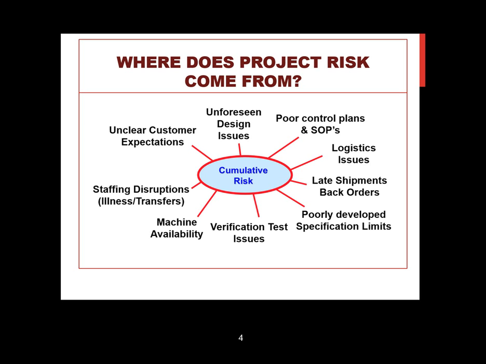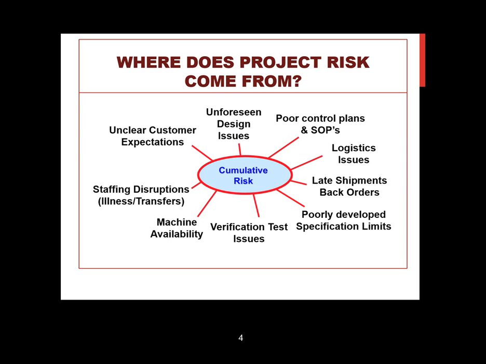Also, machine availability. If you've got some piece of machinery that everybody else is using, in the case of our projects here in mechanical engineering at Iowa State, a very classic case of a bottleneck for a project would be the rapid prototype machinery, because we get late in the semester and a lot of other teams want to do rapid prototypes. The next thing you know, the machine's not available because it's tied up. There'd be also staffing disruptions, but in the case of project teams, that's usually going to amount to student illness or being away for job interviews or sports travel, any number of things like that.